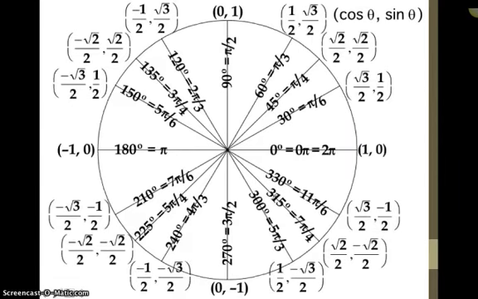Okay, so when you work that out, we got this expression here. Here's my pi over 6, 2 pi over 6, 3 pi over 6, 4 pi over 6, 5 pi over 6, 6 pi over 6, etc. And then pi over 4, 2 pi over 4, 3 pi over 4, 4 pi over 4, etc. Notice the values that are going to go with each one of those. So remember that cosine of theta is equal to my x value, sine of theta is equal to my y value.